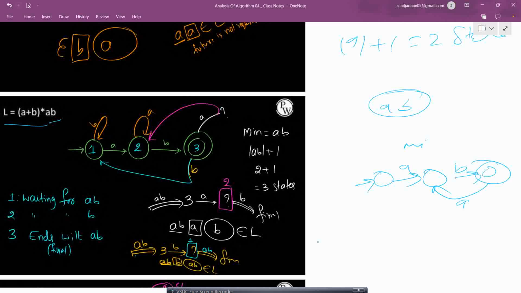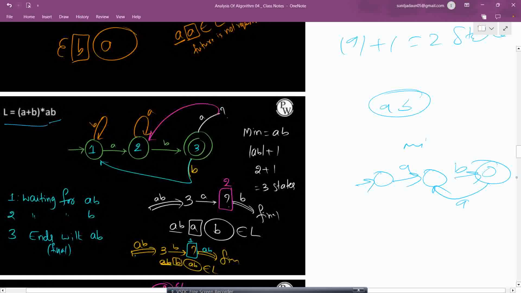How do we do the waiting for AB? Number one, waiting for AB. Yes, get B. Number two, waiting for B. Yes, exactly, ends with AB, final. So if here A, and here comes B, then where will we go?